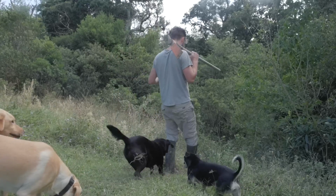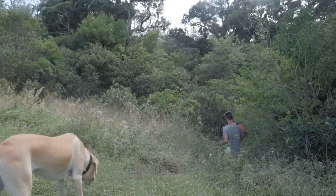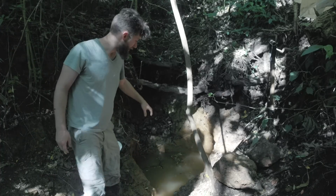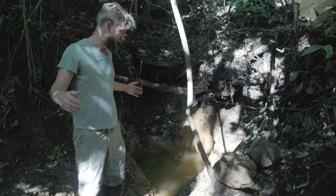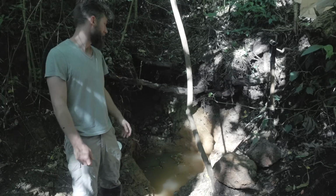It's time to get down in the jungle and see what we can do with this river. It's just water for our toilet, our shower, our washing machine, our sinks. So, no pressure. We've been messing around down here a little bit. We've been building this pool that we want to gather all the water in that we can then suck and send to our ram pipe downhill.